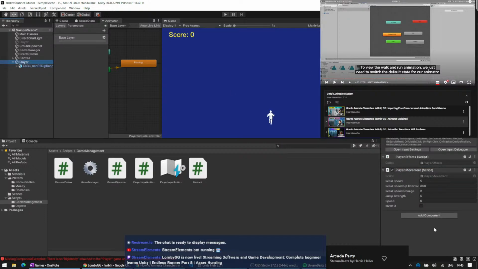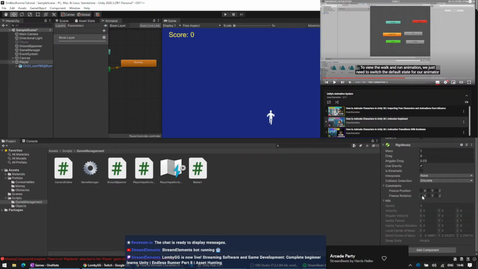Okay, let's put the rigid body on here. And we freeze these. And we add the capsule collider.